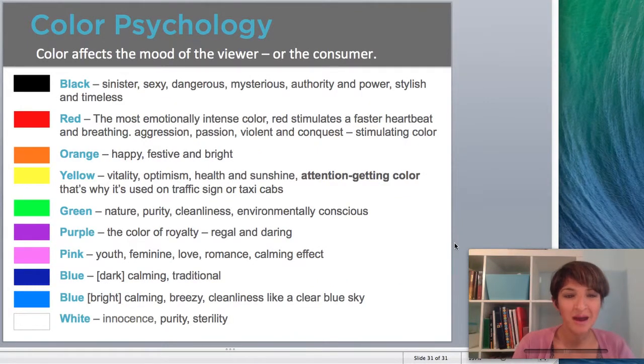Now we kind of talked a little bit about color psychology, and I wanted to go over this a little bit because I want you to understand that although we all might have our favorite color, it is important that as graphic designers we don't put ourselves in a box. If I like pink, like I'm wearing today, I don't design everything in pink, because I might have a client, and this has happened to me before.